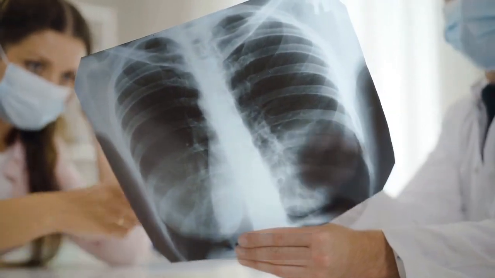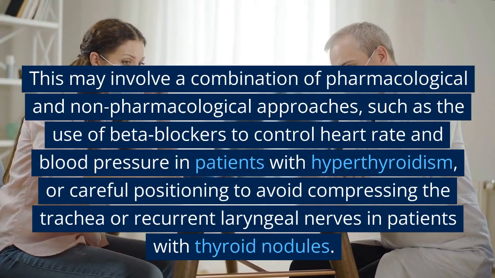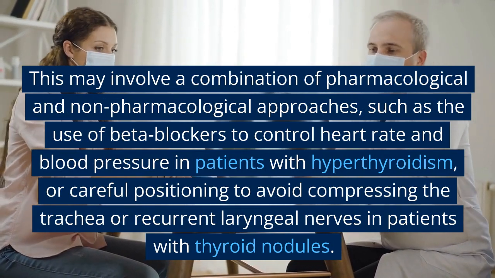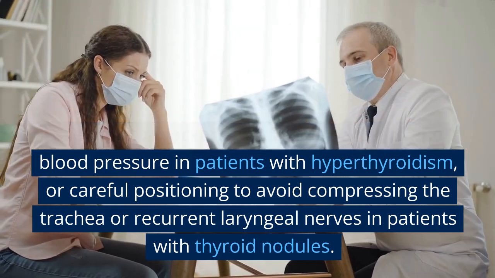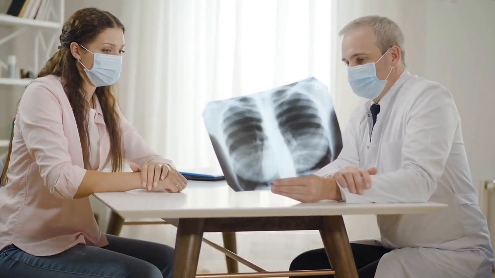Perioperative management. During the surgical procedure, it is essential to monitor the patient's thyroid function while minimizing the risk of complications. This may involve a combination of pharmacological and non-pharmacological approaches, such as the use of beta blockers to control heart rate and blood pressure in patients with hyperthyroidism, or careful positioning to avoid compressing the trachea or recurrent laryngeal nerves in patients with thyroid nodules.